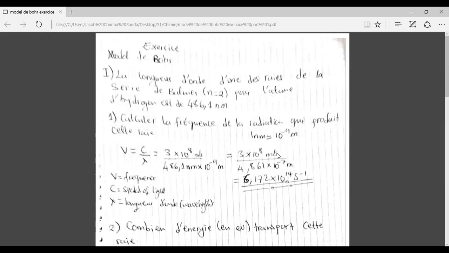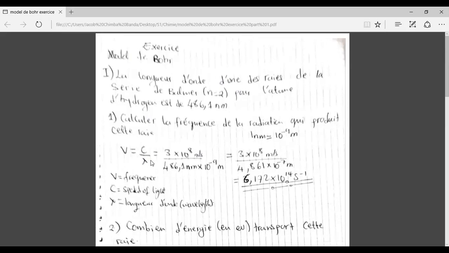So this formula I gave you is there in your book. If you look properly, it's there in your book. These are the formulas which you'll mostly be playing with. You should know it and find the frequency. You should always just be playing with it. I don't know if it's clear for that one. Is it clear? It's clear.